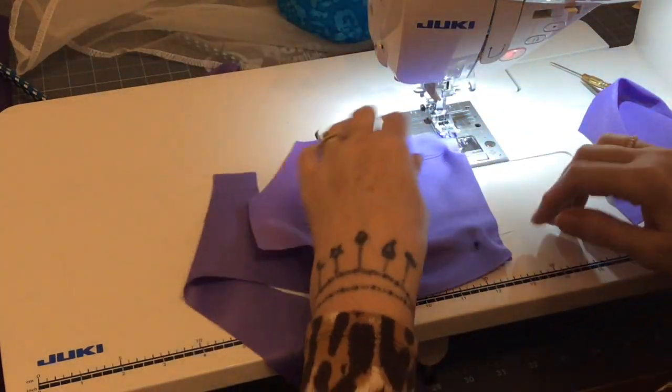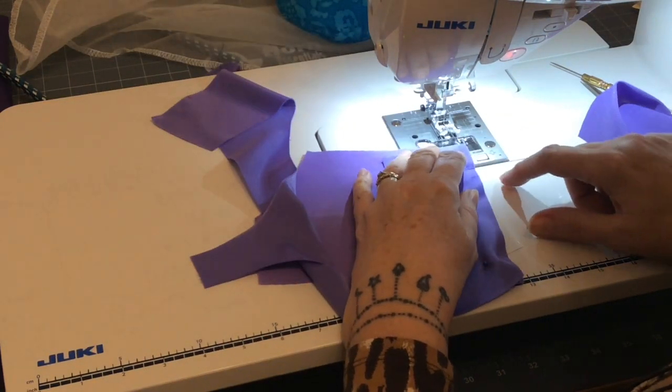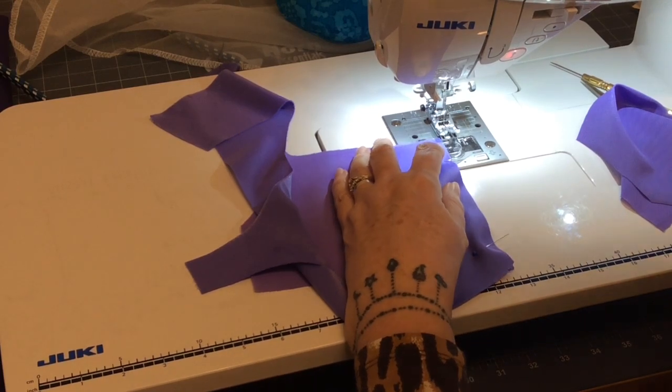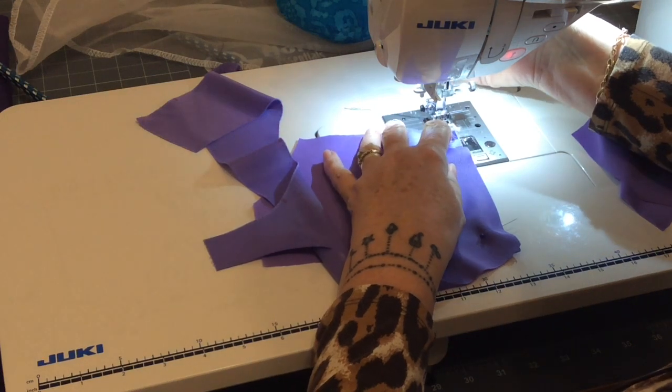So over to the machine, pop it whichever way around you want it to be, make sure all your settings are where you want them, grab your threads at the back, line everything up.